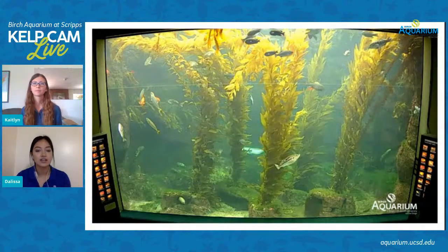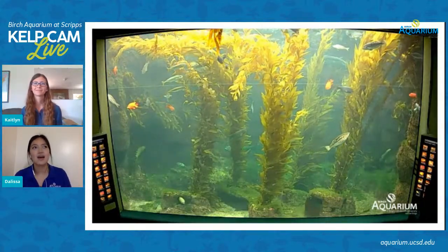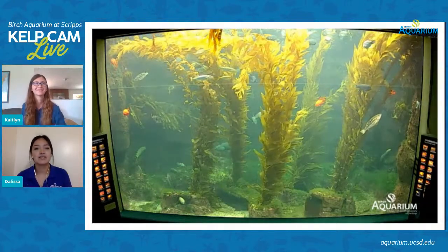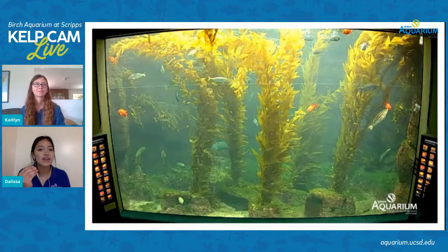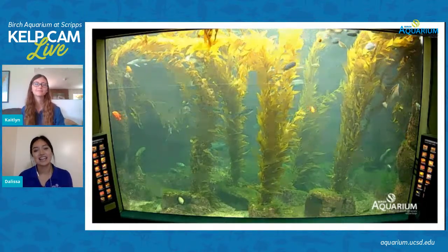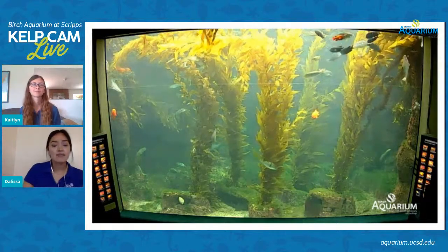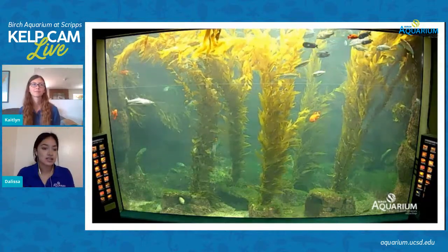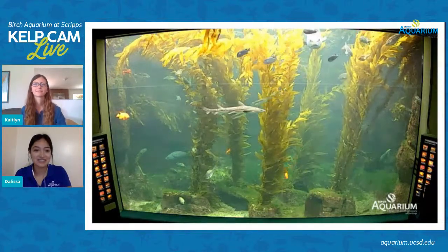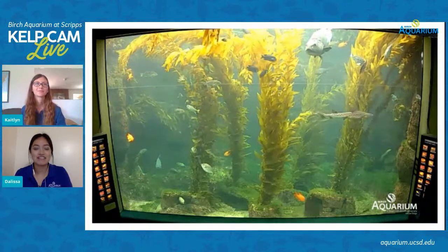So they'll dive in and literally, for example, the eels, we talked about how they're almost entirely blind. Like they're severely nearsighted. The diver that goes in has to wave the food literally right in front of their faces so that they can get it. And that makes sure that all of the fish in the exhibit are really well fed, and they're, for the most part, really comfortable with the divers. And they, like the horn shark, will even go right up to the divers and ask for snackies. So yeah, we're really, really grateful to have divers.